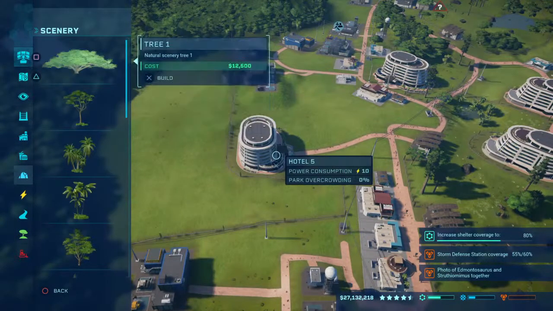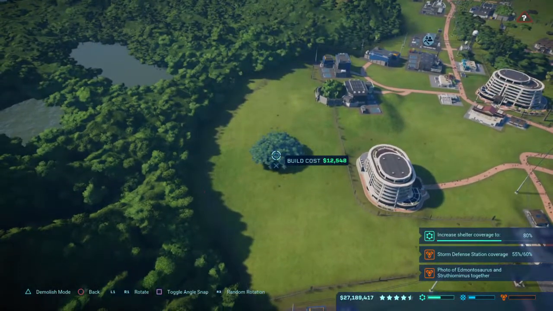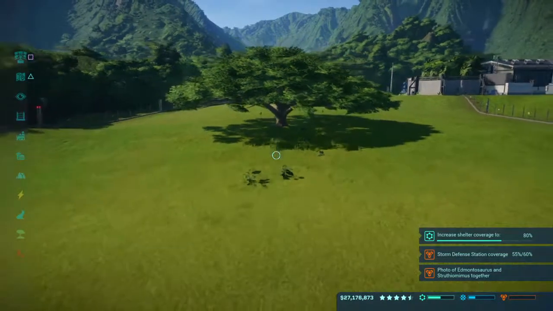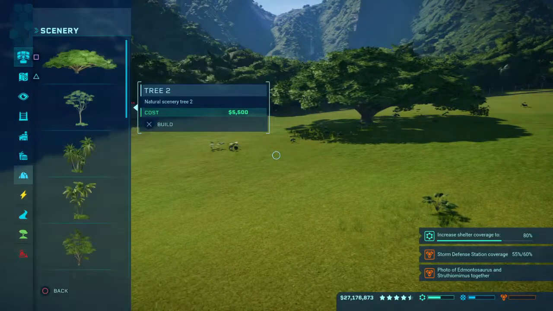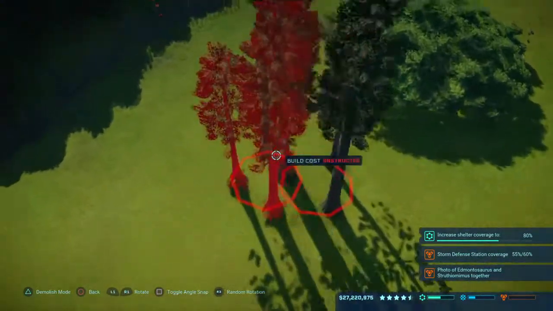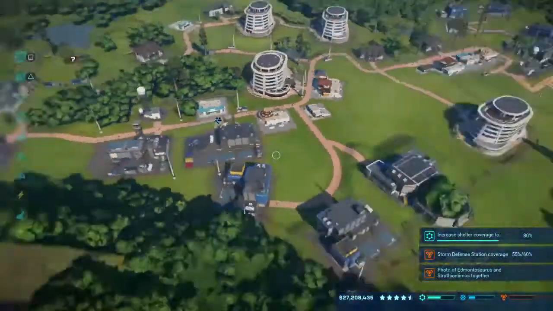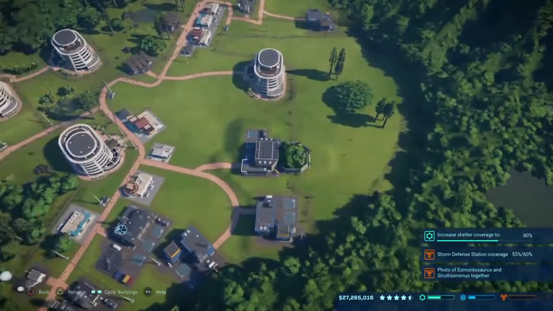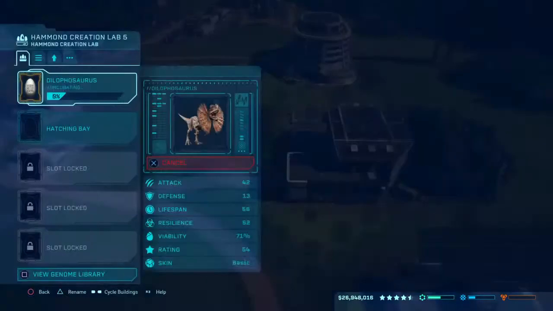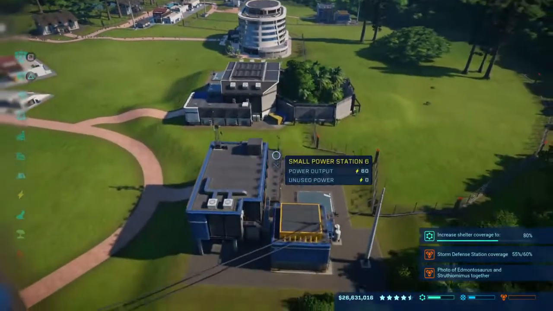Guess I'm just gonna throw some stuff in here. That's a pretty epic tree. Let's throw some of these in first. Oh, that's what I wanted. I wanted to just kind of release some Dilophosaurus critters going around here.